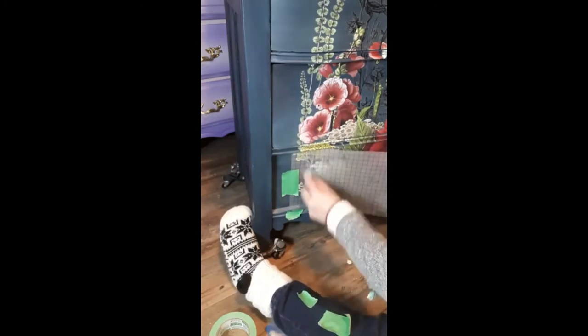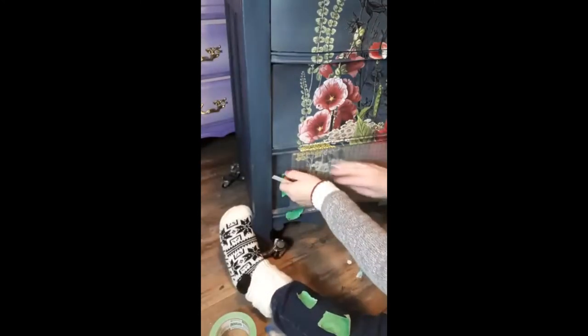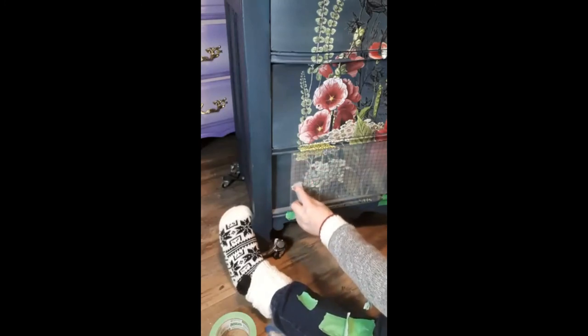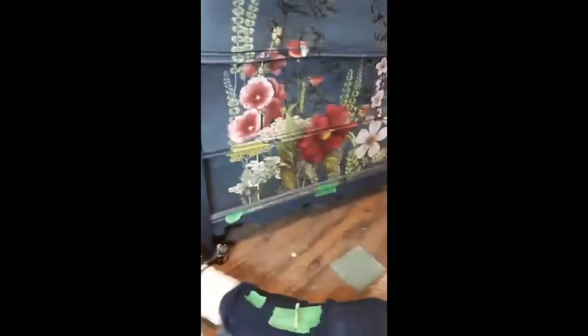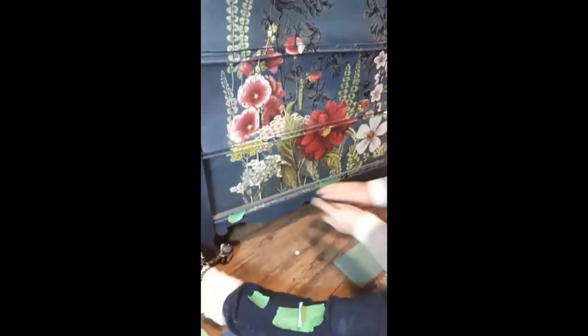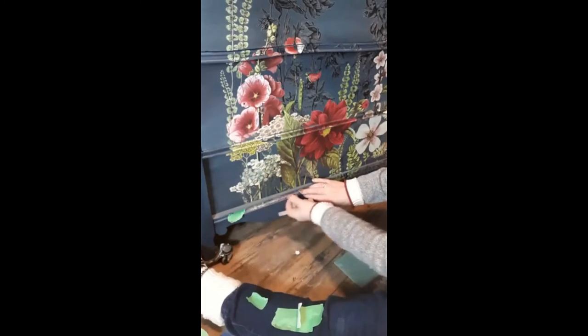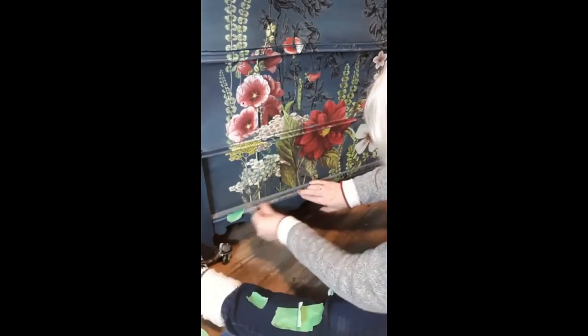Almost. I think that's it. I don't know if there's any behind there. Yeah, there was one flower. One little teeny flower. Okay. Wow, that was a lot of work. I still have a tiny little bit down here to do. I'm going to take my fingernail and press this in as good as I can.